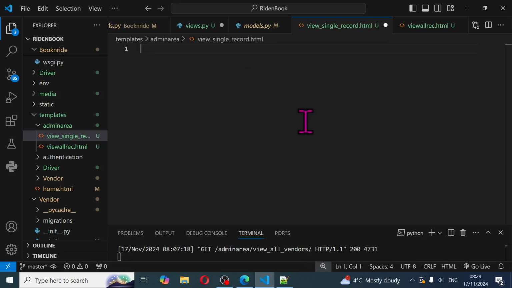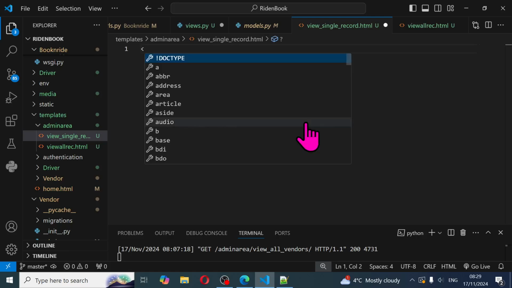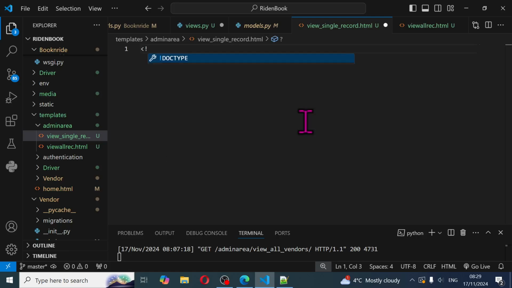But I can decide to type all these codes if I want. The first thing I need to do is to state the doctype, doctype html, and then in here I can state lang equals en, English.